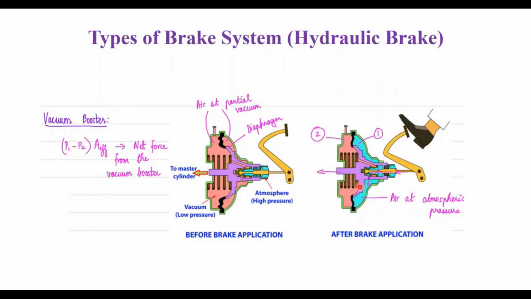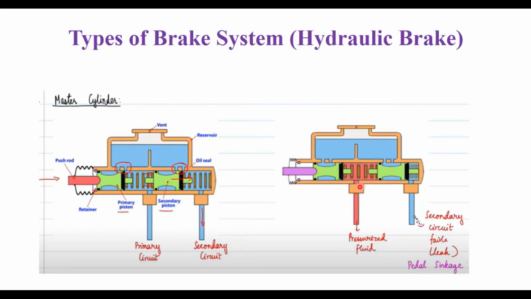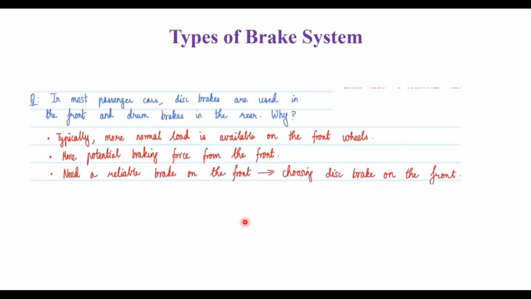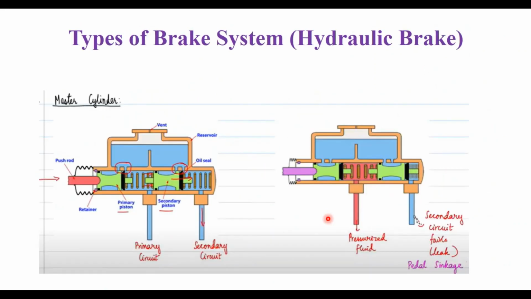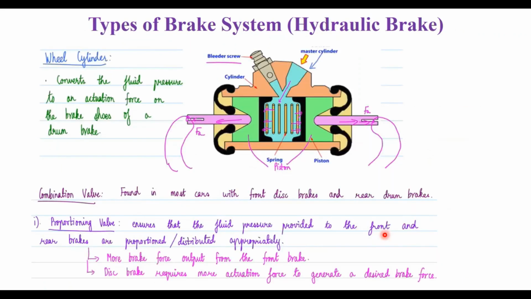After brake application, the fluid passes from the vacuum booster to the master cylinder, and from the back the flow comes like this. You have the push rod which pushes the brake fluid, and you have the primary piston and secondary piston, or the primary circuit and the secondary circuit, where it goes in the X split, or the diagonal split. Assuming there is a leakage in the secondary circuit, the primary circuit remains active and still saves the application of the brake.